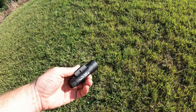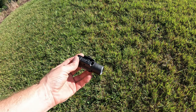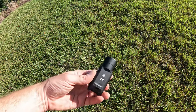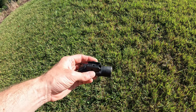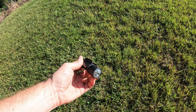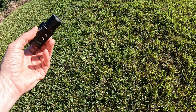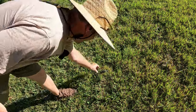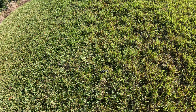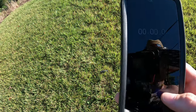All right, y'all, we're gonna start this party out by getting wet out here. So this thing is IPX6 rated. So IPX6 means it can withstand a strong blast of water for 3 minutes of 100 liters a minute. So 100 liter a minute blast for 3 minutes. And I'll show y'all here, it is still functioning no problem at all. We'll put her about right here where you can see good. I'll flip it over and all that good stuff while we're doing it too. So 3 minutes is what this is supposed to last. So that's what we're gonna do to start it off here.